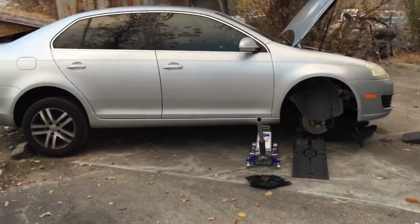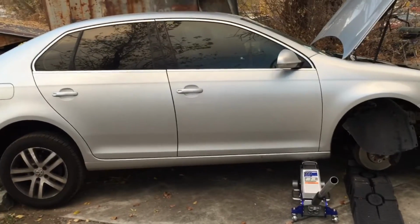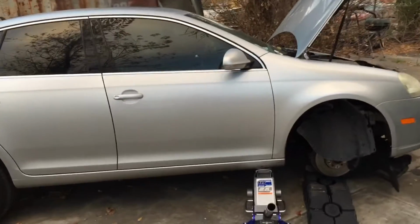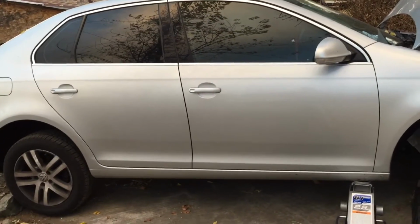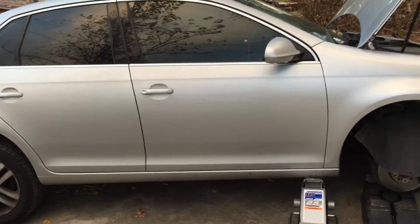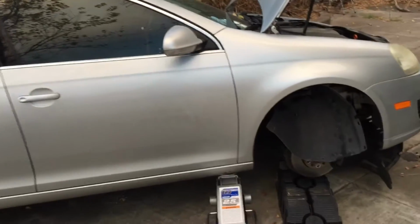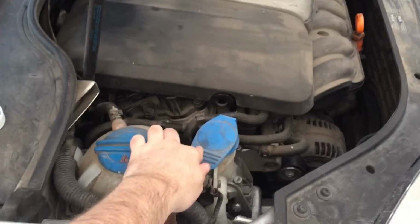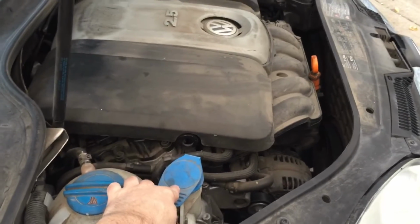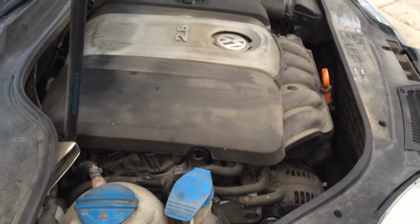Okay, so I am making this video to throw on YouTube because nobody else had one specifically for what I was looking for. There were two different options. I have a 2005 Volkswagen Jetta. It's a 2.5 liter, the new body style. I needed to replace my windshield wiper sensor. It kept saying that it had no fluid in it, but it did, and it went bad.